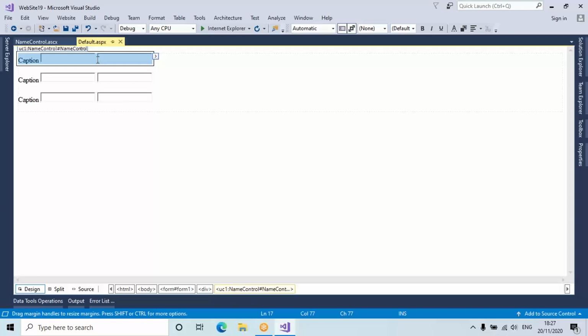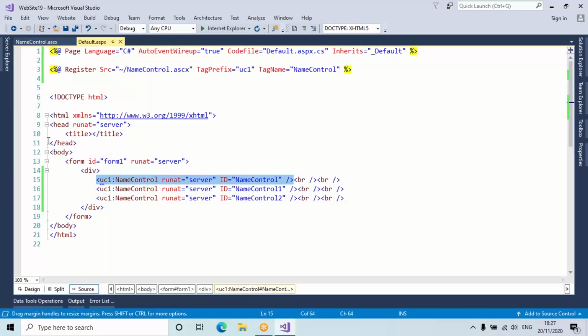And all three have become one control here. So I'm going to give an ID for one control only. So obviously change this. NameControl, name. Okay. This one I'll say NameControl, father's name.